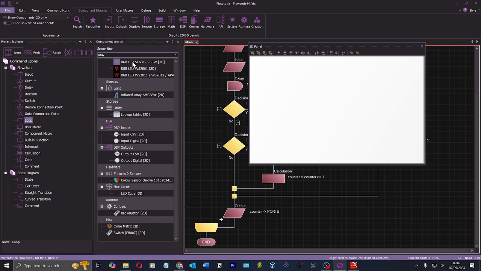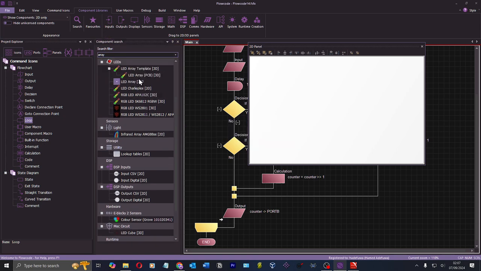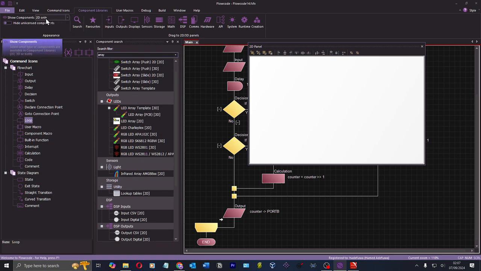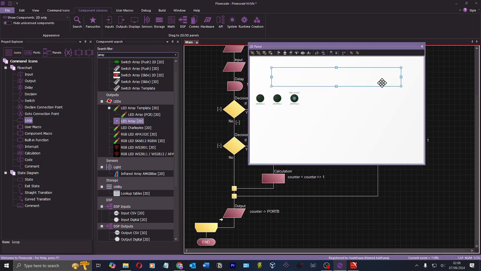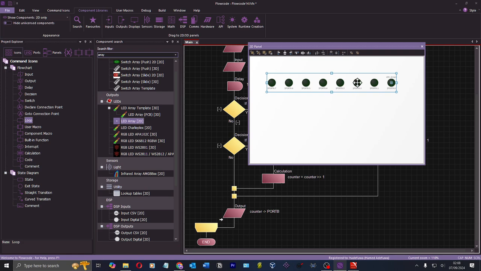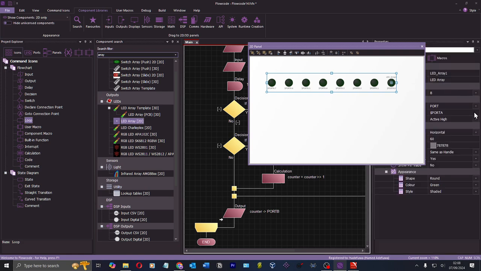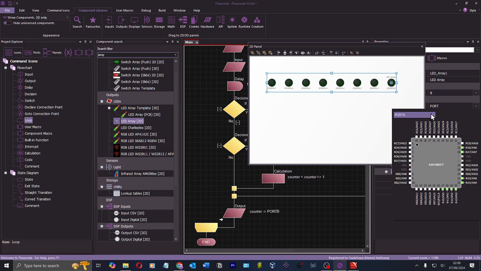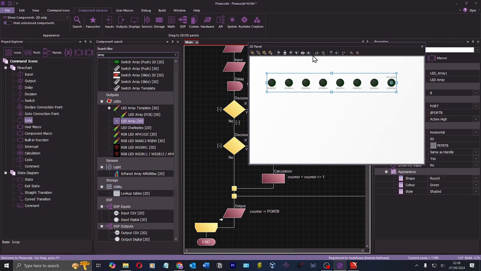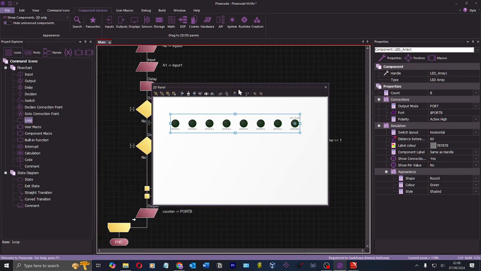So I can show 2D only, or an LED array. LED array, that's what I want. So I want port B. Okay. We can close that.